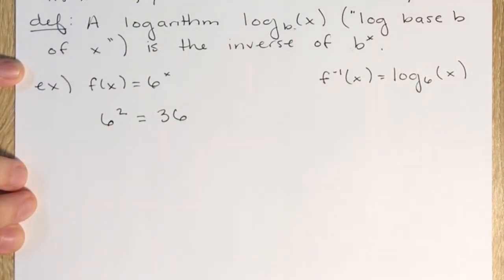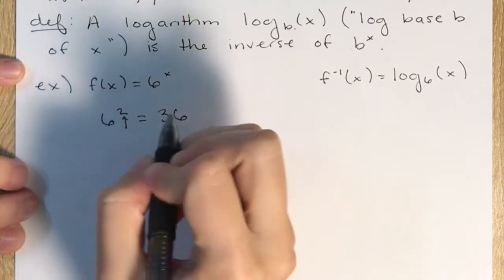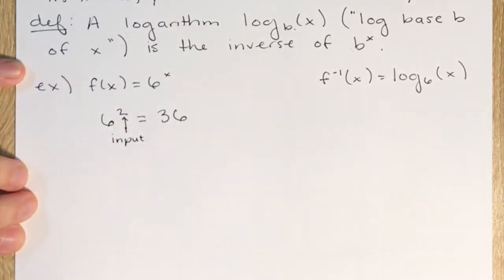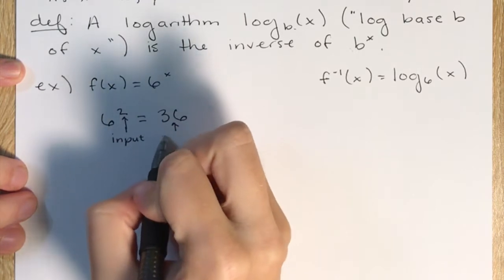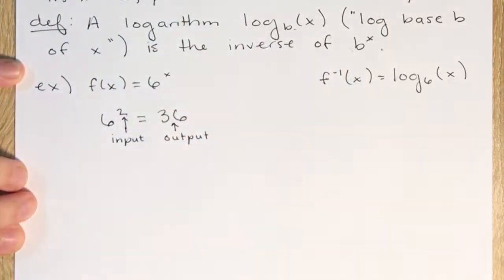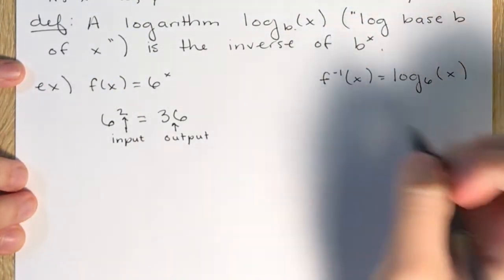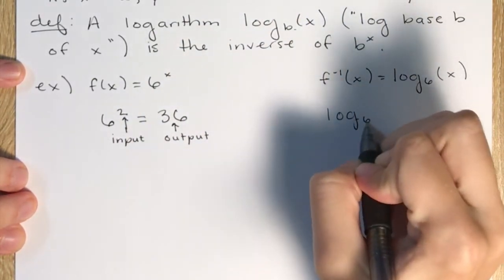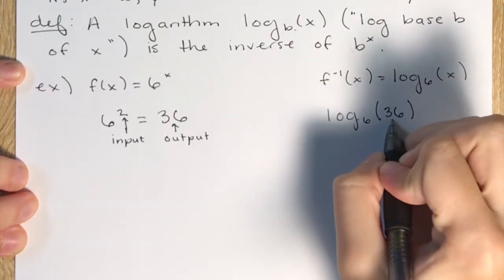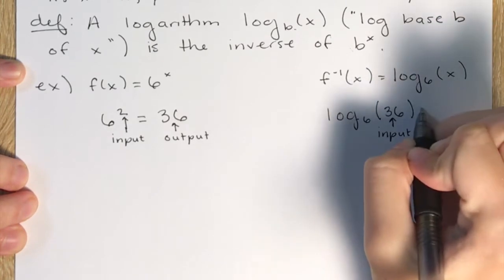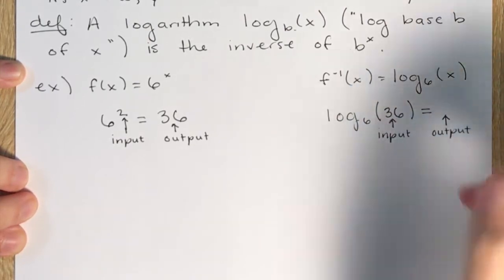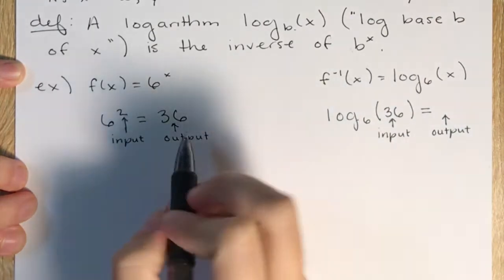Well, let's think about what it means to be an inverse. The main idea with an inverse is that we're swapping our input and output. So what is our input here and what is our output? 2 is our input, that was what we plugged in for x. That's our input variable. And what we got from the function was 36. So this is our output. So now that means that over here, our input, x, should be our old output, so 36. So we have log base 6 of 36. This is our new input, and it is going to give us our output. Our output is our old input, because we're swapping input and output, so it's 2.